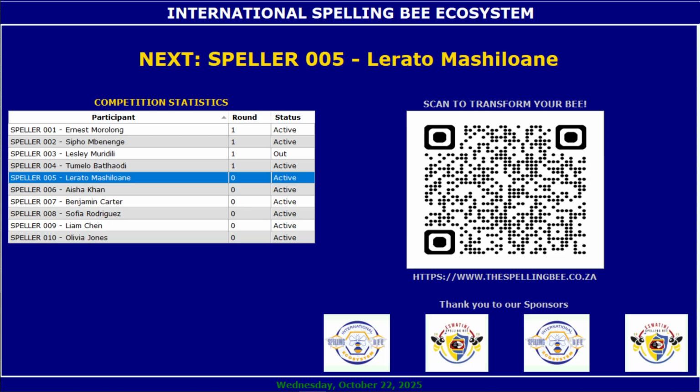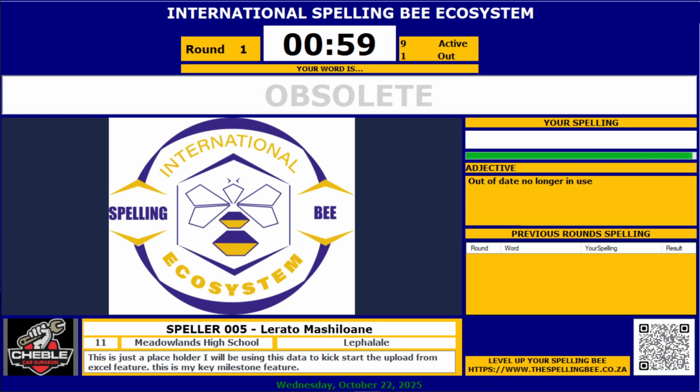But once the speller steps on stage and the judges click the next button, I will pause this. We will then see that we have the round number up top with the time prominently displayed. We have our statistics there in terms of how many are active, how many are out already, and then we have the word to spell there.